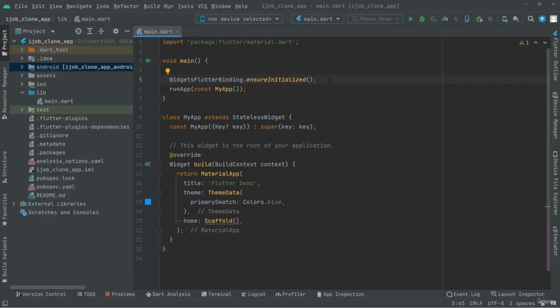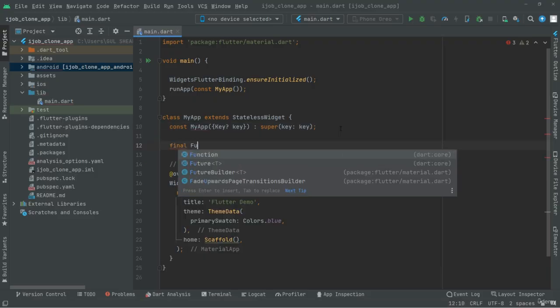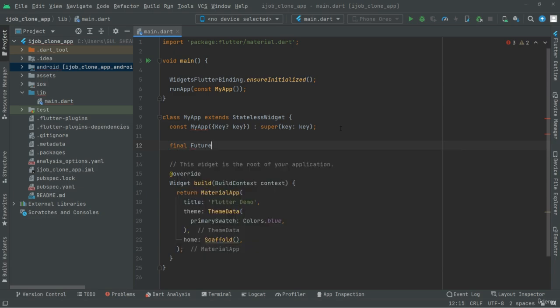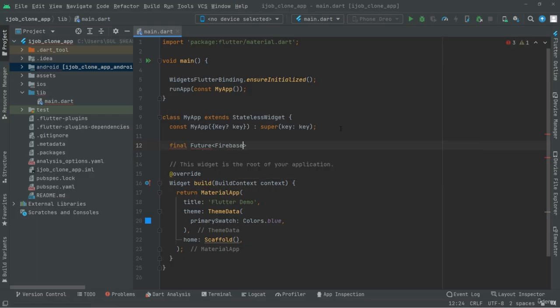Now we will simply initialize the app with Firebase. So for that, right in here we will say final Future, less than and greater than sign, and then we will say FirebaseApp. We will name this initialization, and now in that we will initialize the app with Firebase.